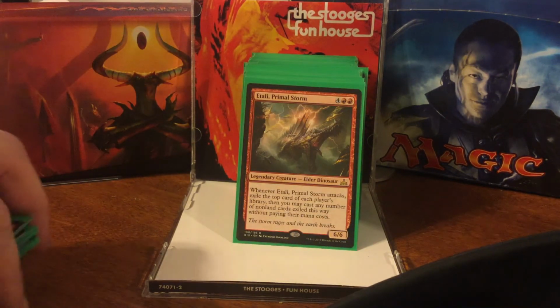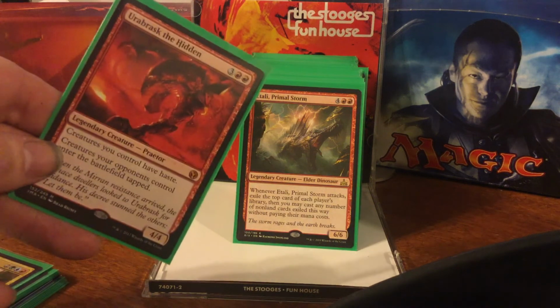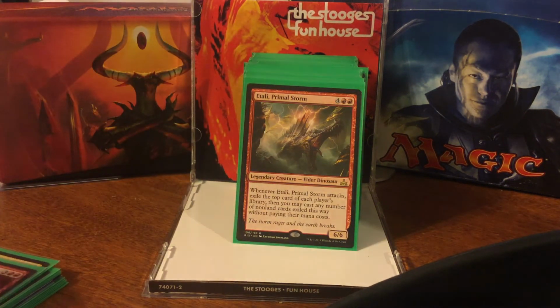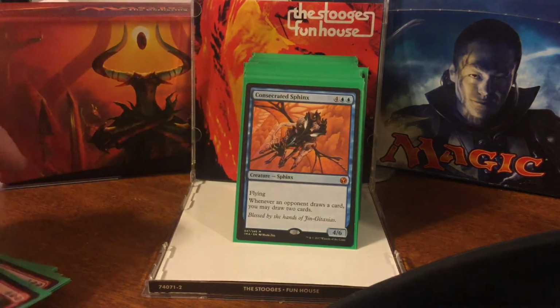Next we have Atali, Primal Storm, a 6/6 elder dinosaur for 4 generic and 2 red. Whenever Atali, Primal Storm attacks, exile the top card of each player's library. Then you may cast any number of non-land cards exiled this way without paying their mana costs. This is especially powerful in Commander, where you have 3 opponents, so you're going to be casting up to 4 spells for free. And not only that, but giving Atali haste, again, guarantees this happens. And normally when you cast Atali, everyone's freaking out. They're all searching for the removal spell right away. So this is where haste comes in really handy, just to make sure we definitely get that trigger.